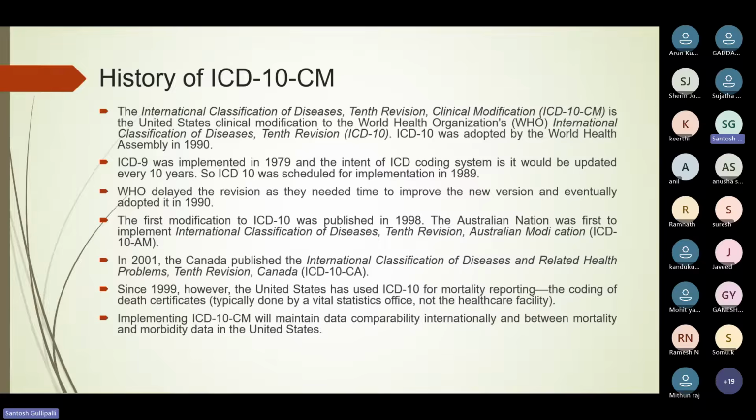In the United States, clinical modification to the World Health Organization's International Classification of Diseases, 10th revision. ICD-10 was adopted by the World Health Organization in 1990. Generally, who prepared this ICD-10 CM? In ICD-10 CM, each and every condition, each and every disease, has one specific diagnosis code. For example, I will show you that ICD-10 CM book.